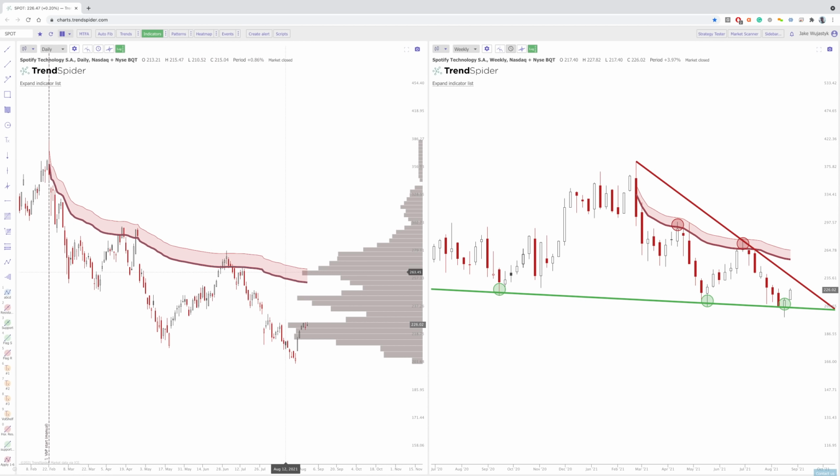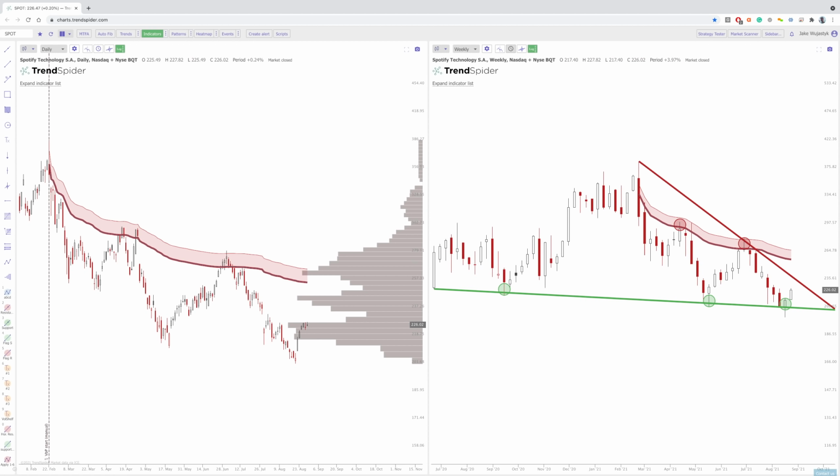So the main thing I'd be looking for is a break above that 4% offset. We still have quite a ways to go before we even start thinking about that. But on the weekly chart, you can see that we had a pretty strong weekly close and definitely want to look for possibly a falling wedge breakout before we even consider these anchored VWAP levels above. But you can see here, shown by the red circles, they definitely have been levels of interest where sellers came in the past.